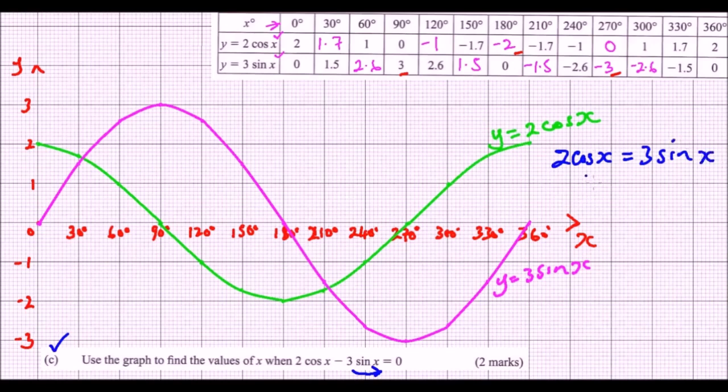One of the points is that point, and you find that that point is around 32 degrees, plus or minus, I can say 0.5, or the other point where the two graphs cut is that point. It is to the value 200, and we can say 200 and 13 plus or minus 0.5. So those are the values where the two graphs are equal, and these are the points where the two graphs cut each other. These 2 points, you read the values of x, and that is how you answer that.